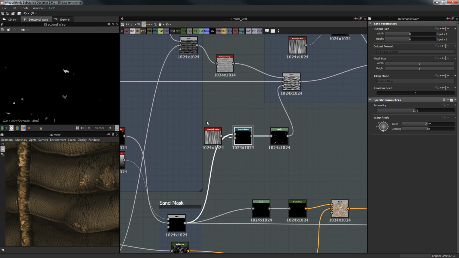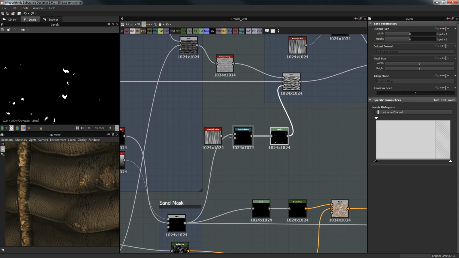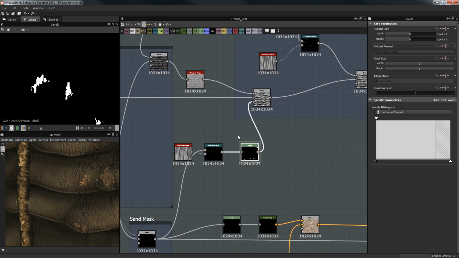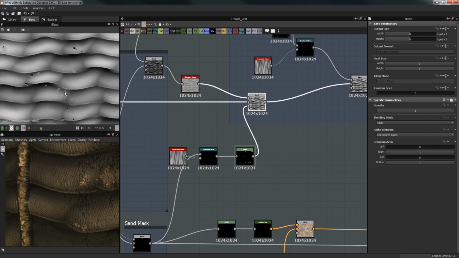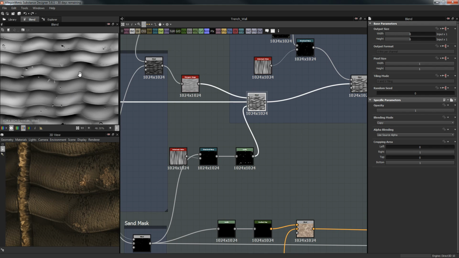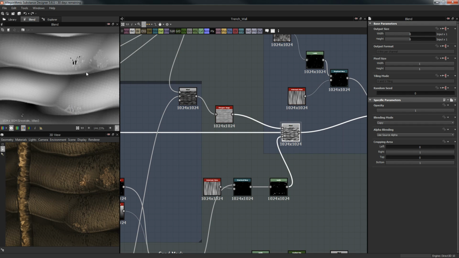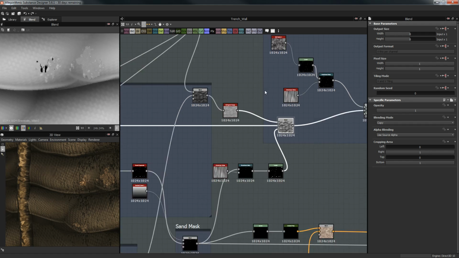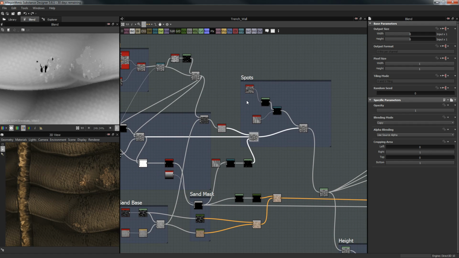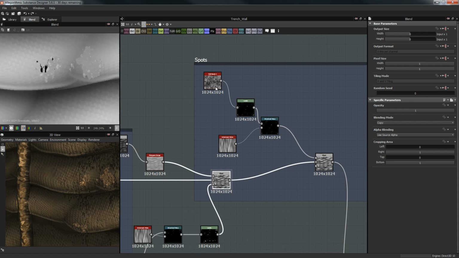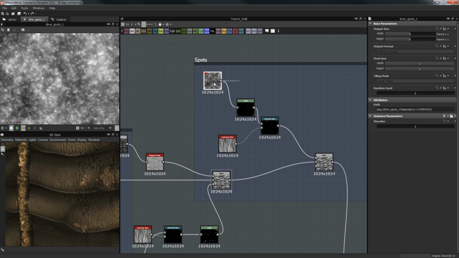So okay, directional warp, we're going to create the mask. You can see what the directional warp did, so it looks like slices and stuff like that. And again, finally, we're going to blend it with copy. We're going to put sand basically wherever we have holes. Okay, simple as that. And we're going to add a little bit more damage on top of our sandbag.